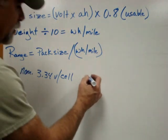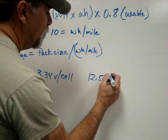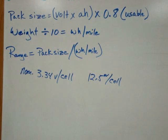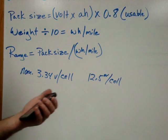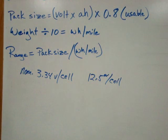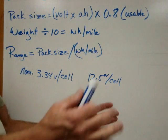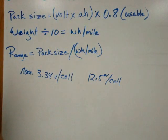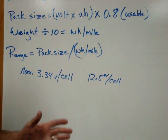Also, those 51 cells, they're about 12.5 pounds per cell. And so 51 of those, that's 638 pounds. So 638 pounds, we looked at before, we've taken out maybe 400 or 500 pounds by removing the engine and so forth. Maybe even it's 600 pounds. Well, we've gained that all back with just our battery pack. And so we're starting to see the relationship here.